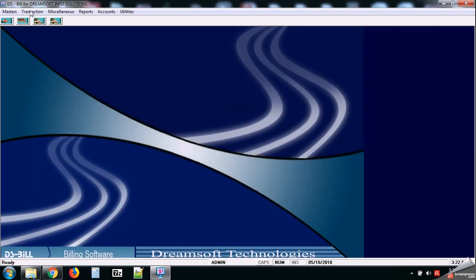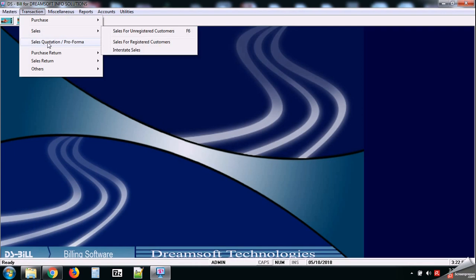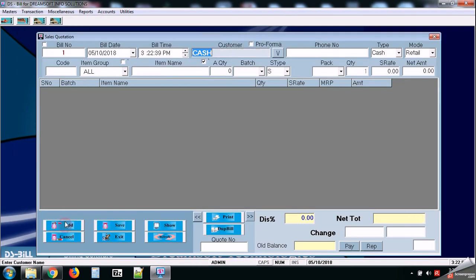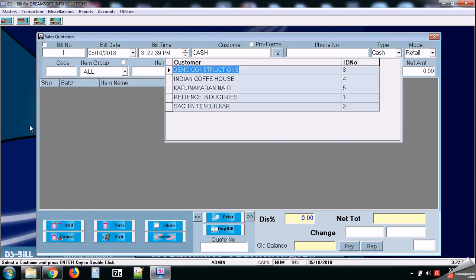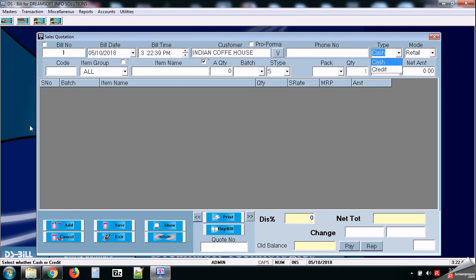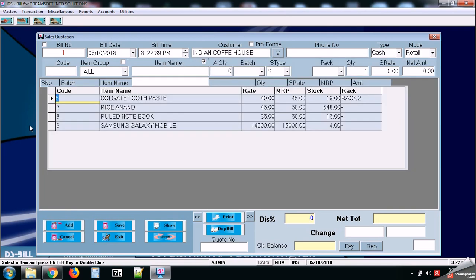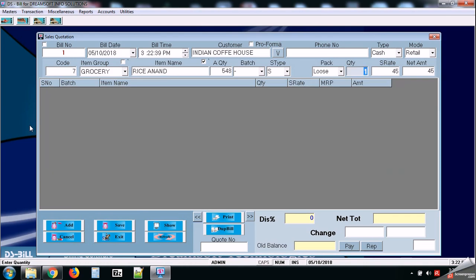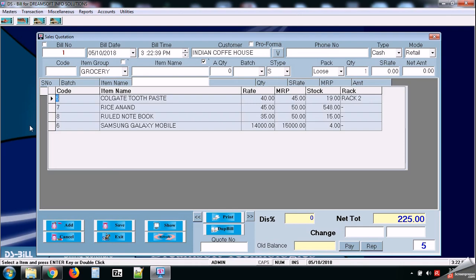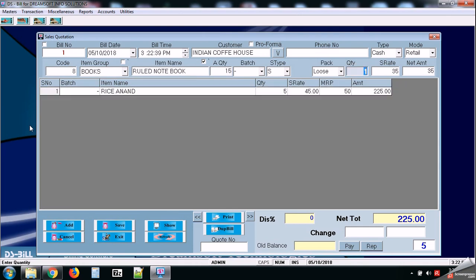Now in sales quotation, you can just give a printout of your quotation. Your stock will not be affected. Sales quotation is also entered like that only. Just click the add button, then select the customer, give details of the item, then save.